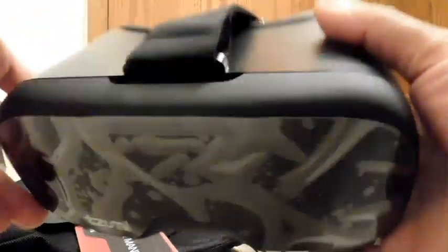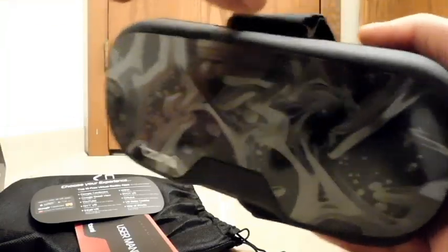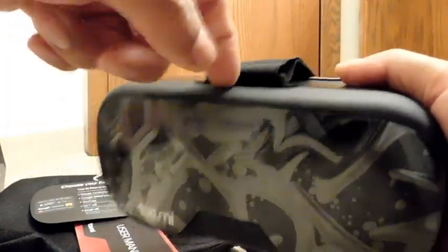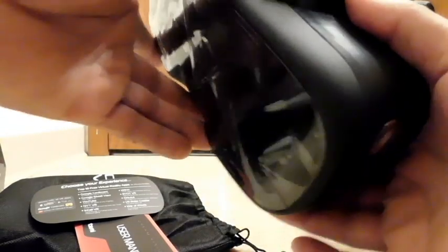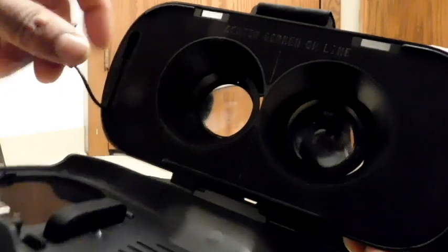Okay. Now, let's talk about how this thing stays closed. The previous junky one, which will go unmentioned, had a really cheap clasp that you just used your finger to flip and the whole thing just dropped forward. Get too crazy, hit it while you're playing a game, your phone flies out. Okay, that doesn't seem to be the case here. Instead, this one, see, is it? Oh, it is magnetic. Okay, so you see here, we have those two line up with those two up there, and that's what's keeping it closed. All right. Yay, that's a pretty big step up from the El Cheapo one. Okay, let's see how far these headphones come out.